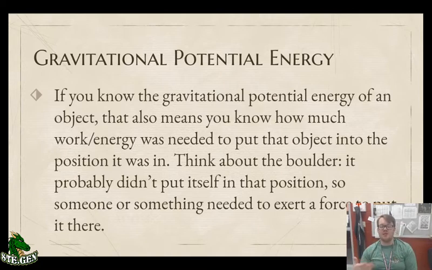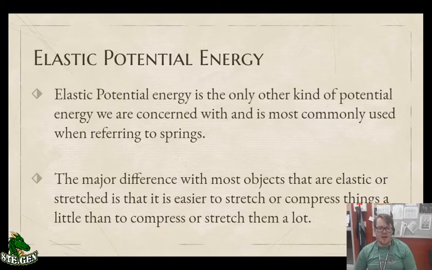Energy needed to be put into that boulder to lift it up in the form of kinetic energy or some other form of energy. It could have been explosions, heat, or rocket propulsion. But energy needed to happen and work needed to occur to lift that boulder. It had to have a force move it upwards over a displacement, so work had to happen. So if you know the potential energy of that position, you also know how much work was needed to put it there. Because again, to get something to move, you have to put a force on it.